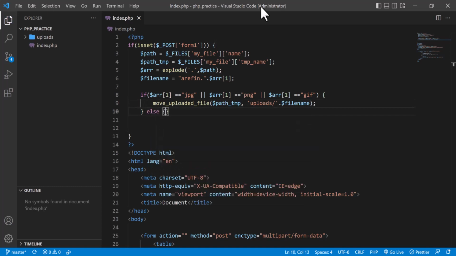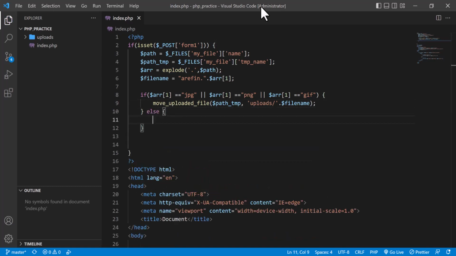Else, if the user tries to upload any other files that are not JPG, PNG, GIF, then an error message will be shown, invalid format. So like this.